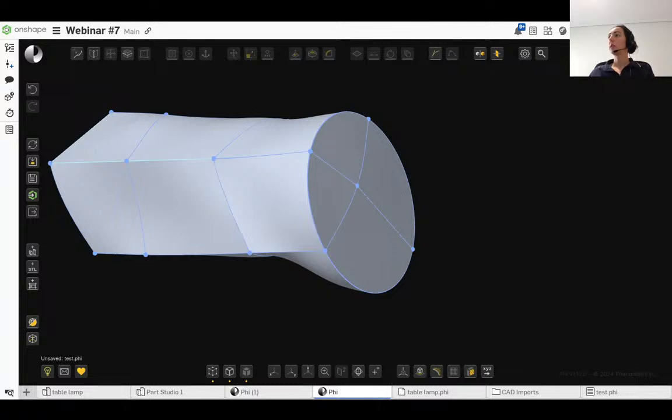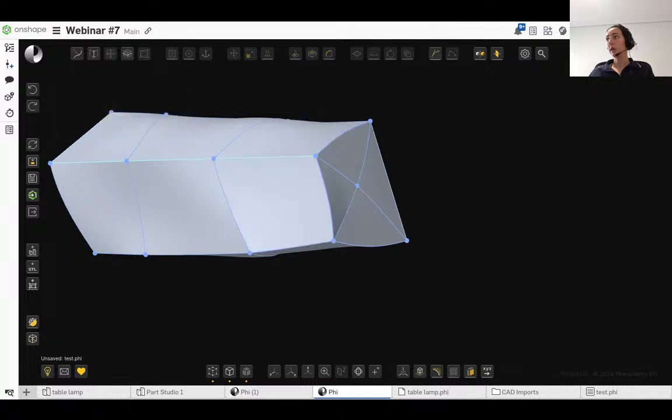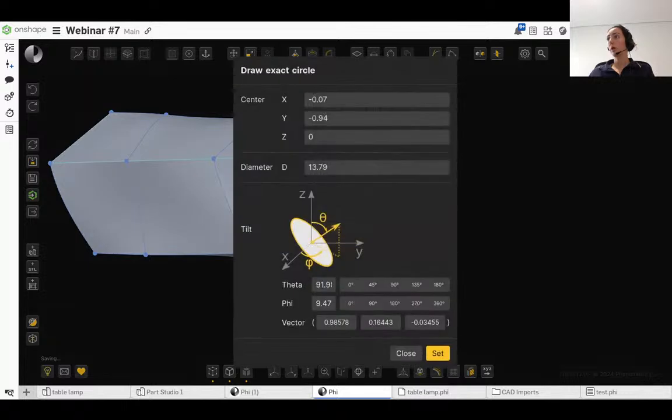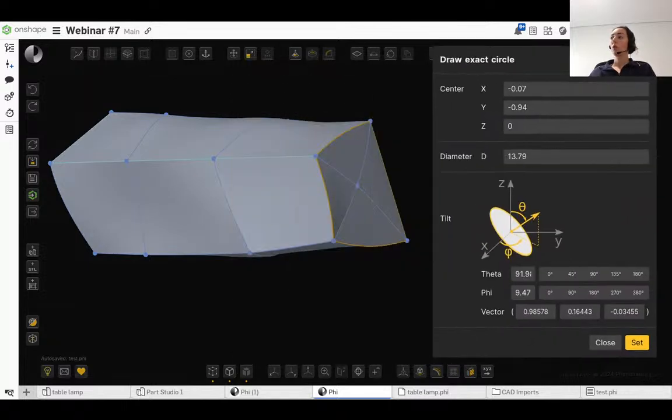And there's also another setting there that allows me to set the orientation of the circle that is created. And these buttons, these degrees, will allow me to do that.